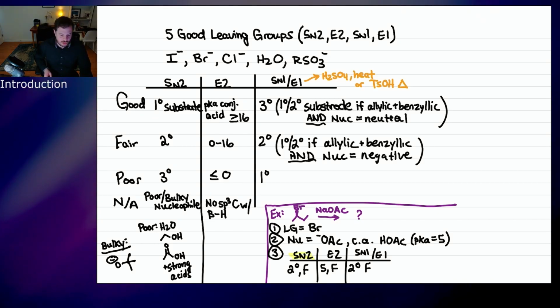And as we recall, the SN2 reaction is going to be replacement of the leaving group with the nucleophile. So the product of the reaction is as follows. Remember, SN2 proceeds with inversion of stereochemistry, so instead of being wedged, it's going to be dashed. And our nucleophile, OAc, is going to replace the leaving group. Remember that sodium is simply a counterion, and so is not incorporated into the product. And so that's an example of using the table method.